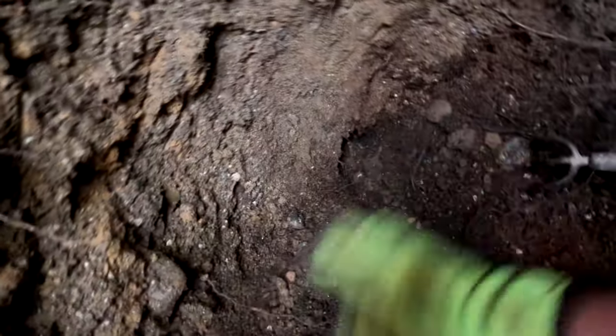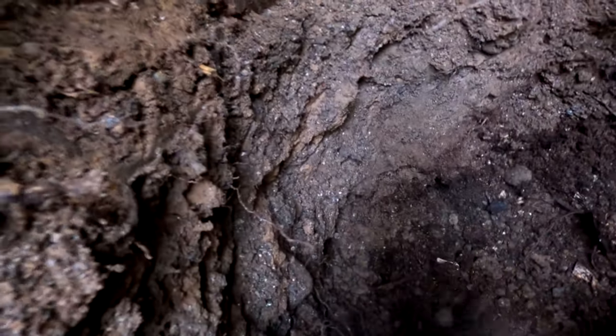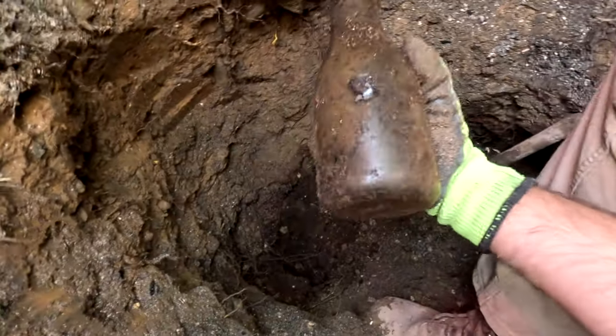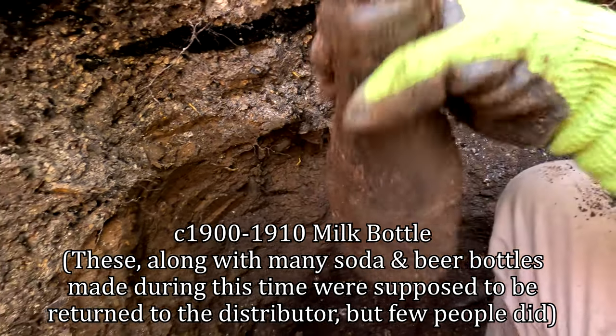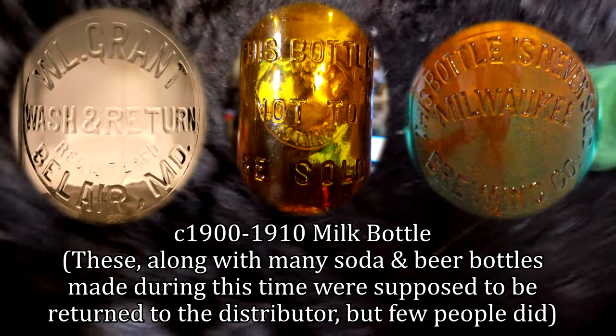Mike, you got a jar? Looks like it could be a milk. I think it's a milk — if it's a milk it's probably a really early one. It's a milk, nothing on it. It's early too. Does it say 'wash and return' on the back? Yeah, it does — that is nice. It says on the back — come on, dude! I knew it would be early if it was a milk. Nice and early stuff. That's so annoying, that could have been a nice break.